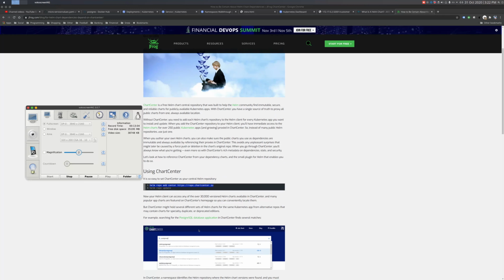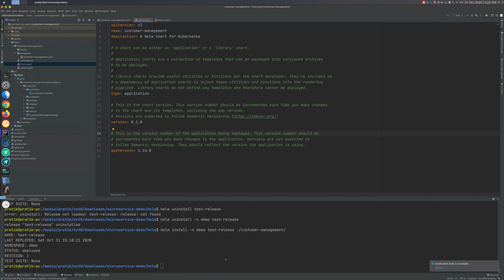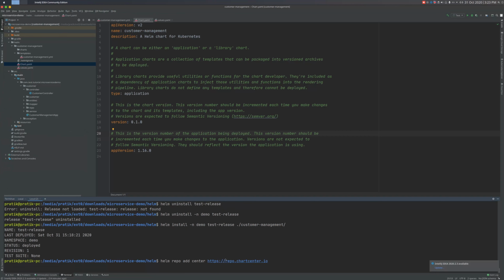So let's do it. By the time this gets configured, let's add the dependencies via the dependencies tag.